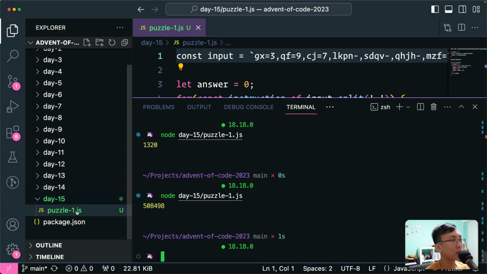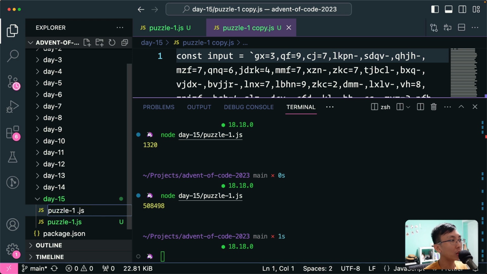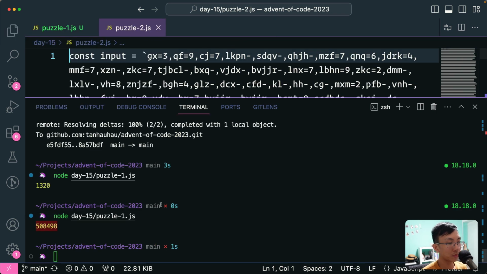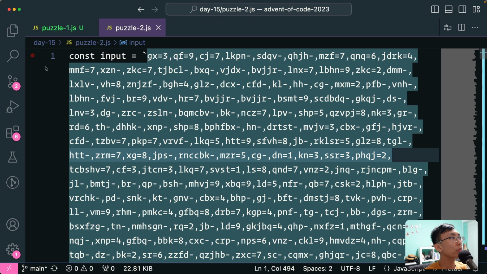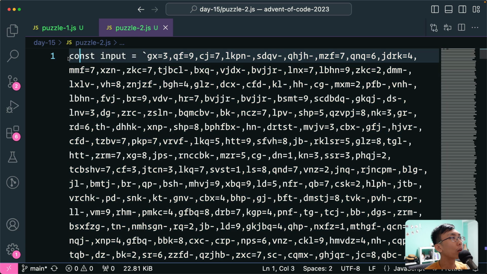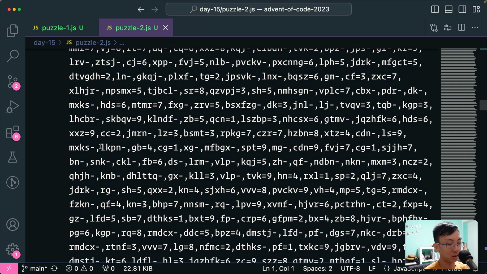So let me copy the code to step puzzle 2.